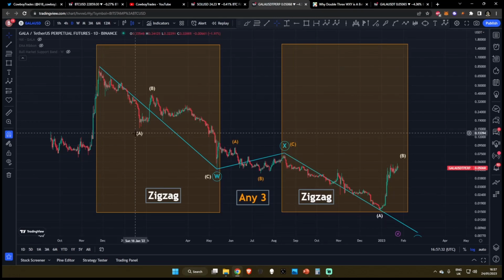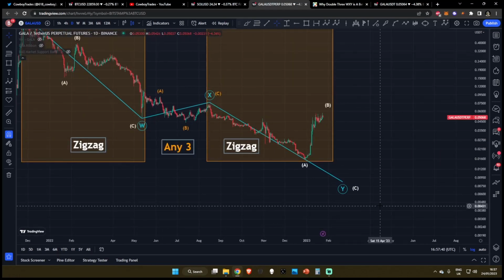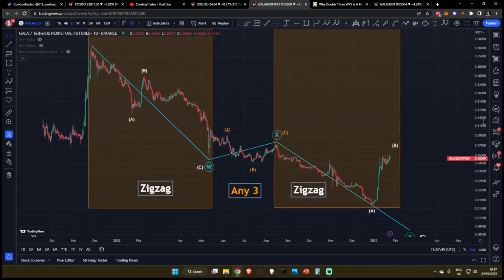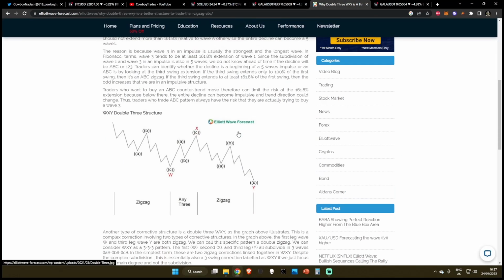So like I said, you all know what zigzags are, A, B, C pattern, and this in my opinion should end up being an A, B with a C wave ending round about this region. Once again, I'll give you my exact price target at the end. But then when you have a WXY double three structure, this is where things become slightly different because you don't have three zigzags. And the reason why this is called a double three structure is because you have 3 ABC patterns, but you only have 2, hence the name double zigzag. So you've got 2 ABCs, and in the middle, you have something called an X wave.